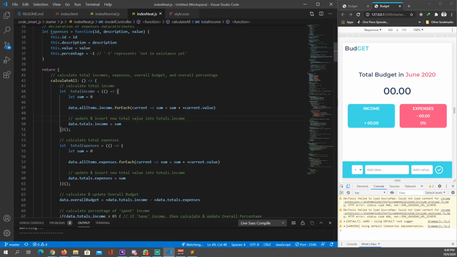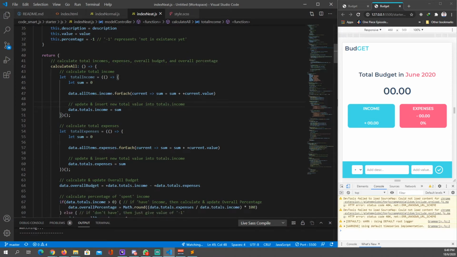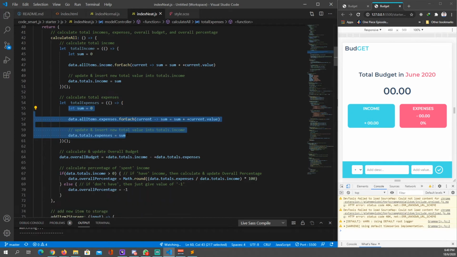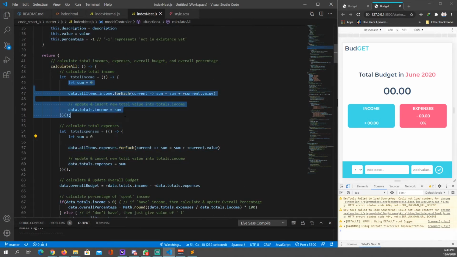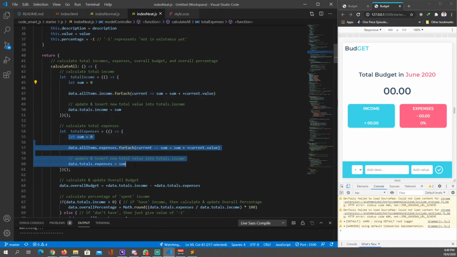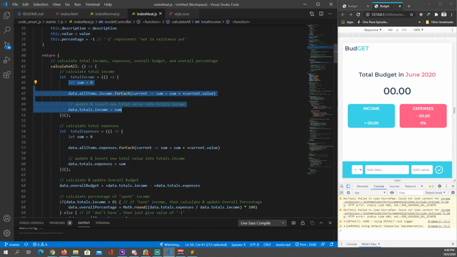If you can see, this part of code and this part of code basically contain the same code, right? So instead of doing it two times, we're going to place this part of code inside a specific function.